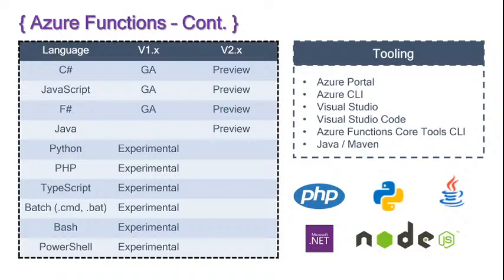Now, last week we saw how to create it in the Azure Portal. We also saw how to create it in Visual Studio Code. In subsequent editions, I'll be mixing and matching. I'll create it using Azure CLI and then Visual Studio itself. If you're also a Java person, you can use Java, Maven, Eclipse, and any other thing you want to. And then there's also something called Azure Functions Core CLI. That's what we used last week to create it from the command prompt.